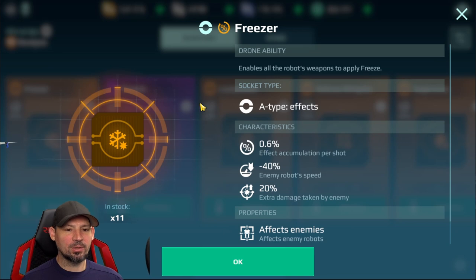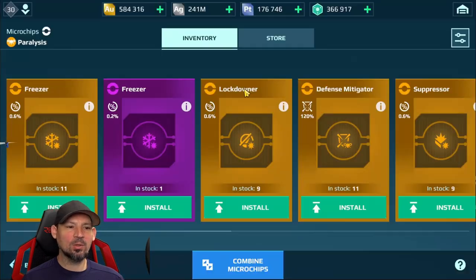Y'all know what freezers do. They hit the enemy, eventually the effect accumulates, the enemy gets frozen. Now that enemy is gonna take an extra 20% damage, it's gonna lose 40% of its speed, and that's gonna be a really big help for your team to freeze it. So anybody who shoots at this guy once he's frozen is going to do 20% more damage to that enemy. So the freezer chips are actually really good. I like them a lot.